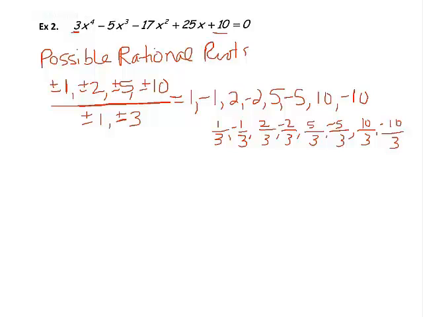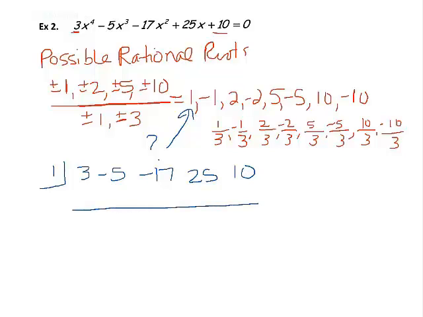We could try until we found one that works. I'm going to start with 1 and negative 1 and see how that goes. Here we go. If I want to see if 1 is a rational root, that would mean that when I perform synthetic division using 1 on this polynomial, what I really mean by that is that I'm trying to divide this polynomial by x minus 1. I can know if it's a factor if I get a remainder of 0.